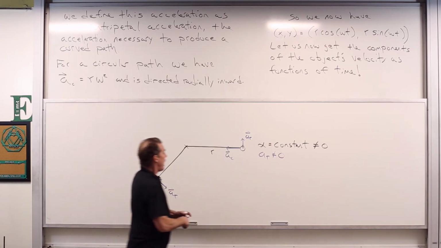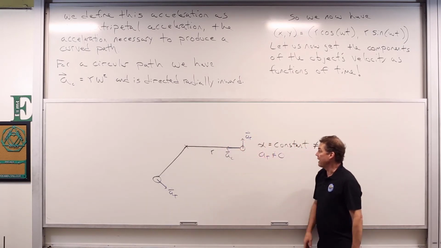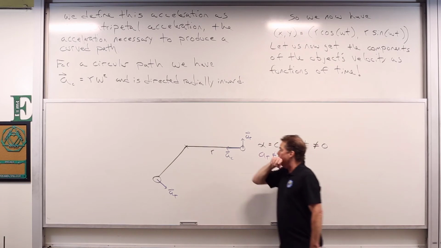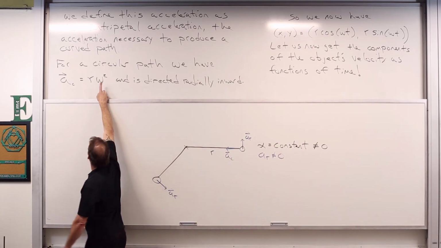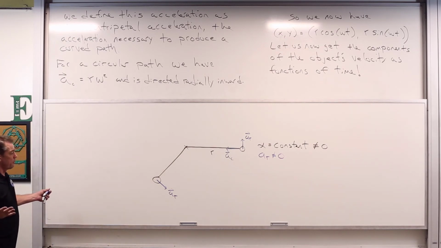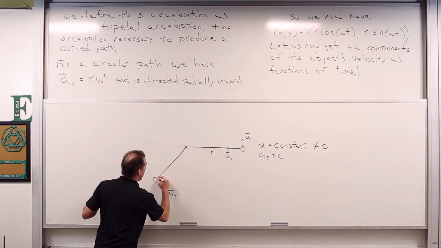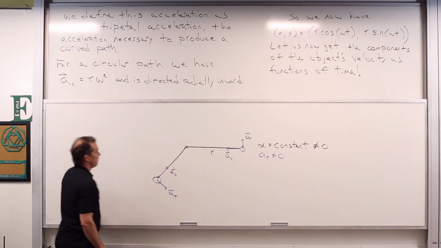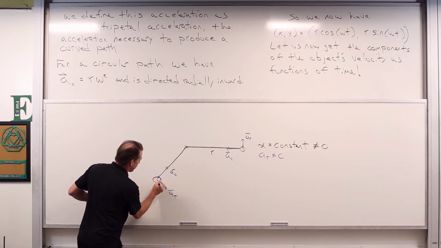However, if this object is speeding up in its rotation, what's happening then with the magnitude of the centripetal acceleration? If it's going faster and faster, the angular rate is changing, which means that the centripetal acceleration's magnitude must be changing as well. So that would be getting larger. But again, there's a 90-degree angle in between these two.